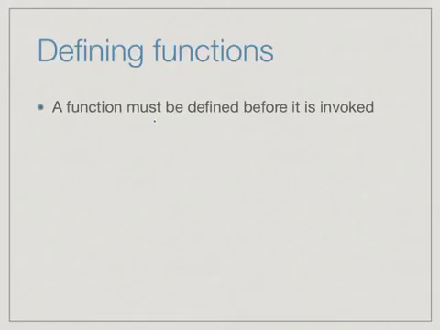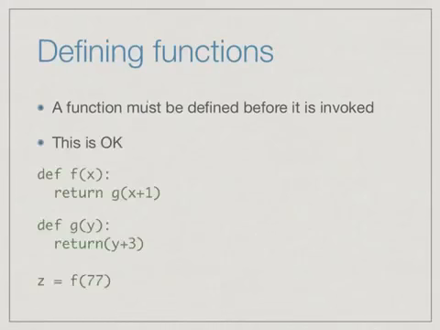One of the things that we mentioned up front was that a function must be defined before it is invoked. Now, this is a slightly subtle point, so let's look at it a little more. Remember that a Python program is read from top to bottom by the interpreter. So when the Python program is read, it reads the definition of f but doesn't execute it. And notice that this definition of f has an invocation to g, which is actually defined later. But the point is, when reading the definition of f, g is not used. It's only remembered that this statement, which should be in a bracket by the way, just to be consistent, should be computed if I call f.